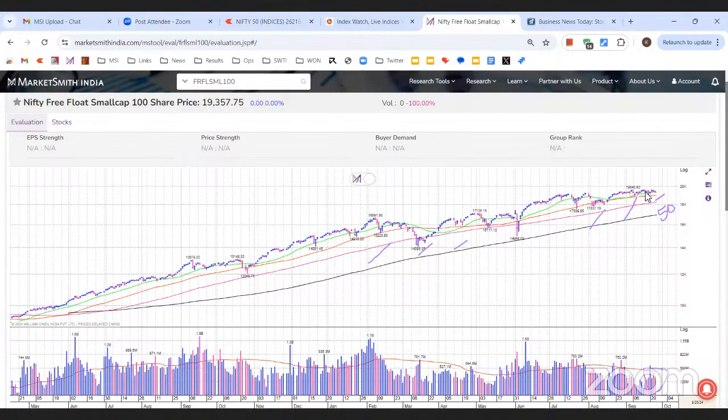Again, for the Nifty small cap as well, the 50 DMA is going to be a crucial level for support. If that level is breached, we might see some kind of selling happening. But looking at the macroeconomic indicators and key indicators, the overall momentum is definitely on the positive side, and data is also suggesting the rally is going to stay intact going forward as well.